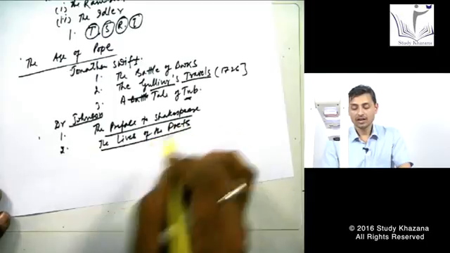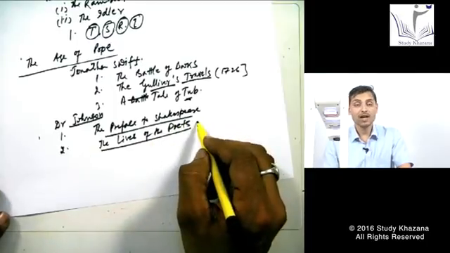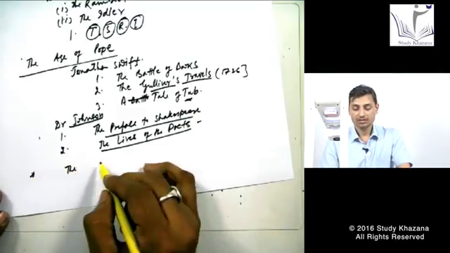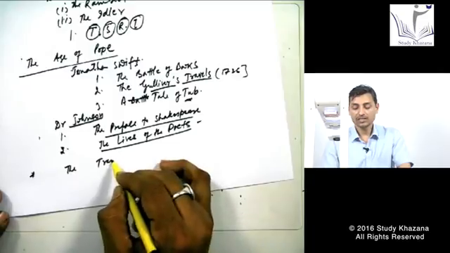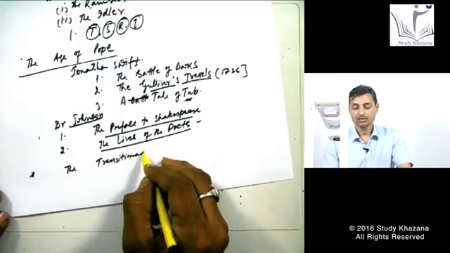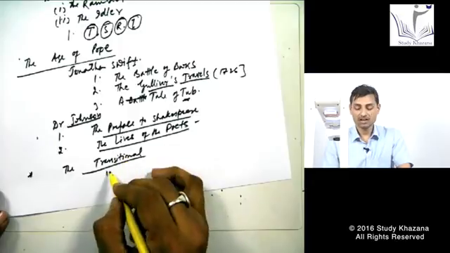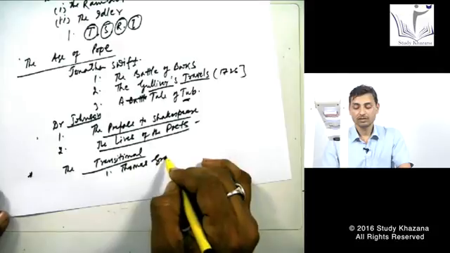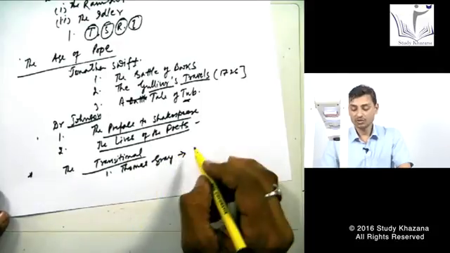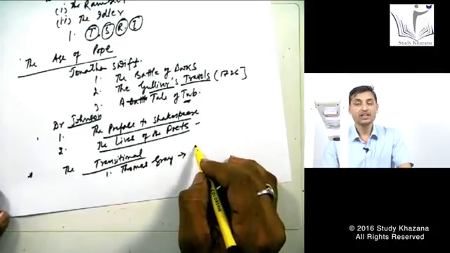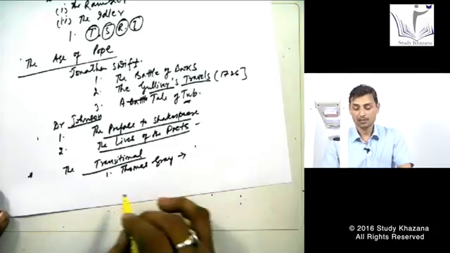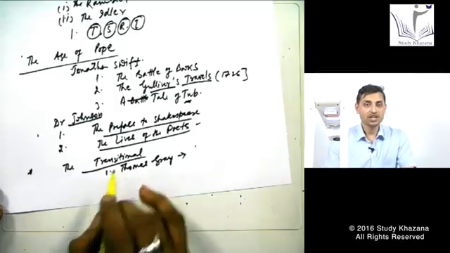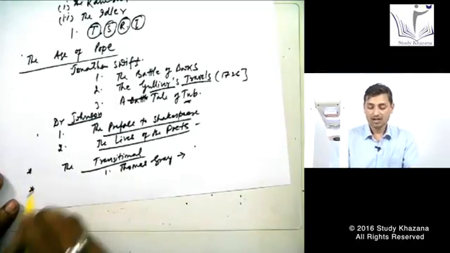This is again a critical work which established the school of biographical criticism. The next one is the transitional age. During this period, there was the writer called Thomas Gray, who produced the immortal poem An Elegy Written in a Country Churchyard. There are a good number of other writers, other poets as well during this period.